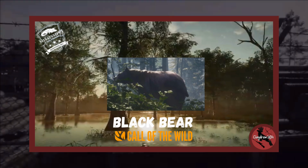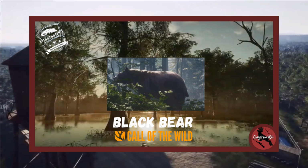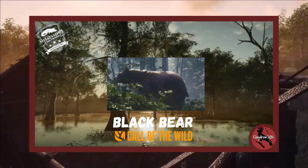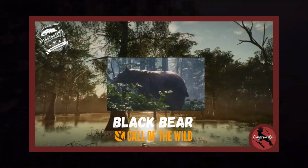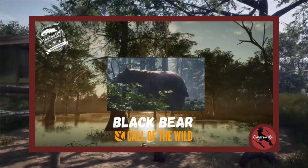I'm not going to show any other variants of it because there are no rares for them. All the variants I'm showing are rare for the animal, and the black bear has no rare fur types. They're all more or less uncommon except for the common fur type. But the black bear is definitely going to be fun to hunt on this type of water map, and it's going to be fun to go and explore its need zones.